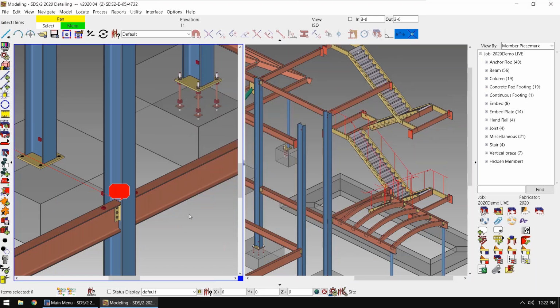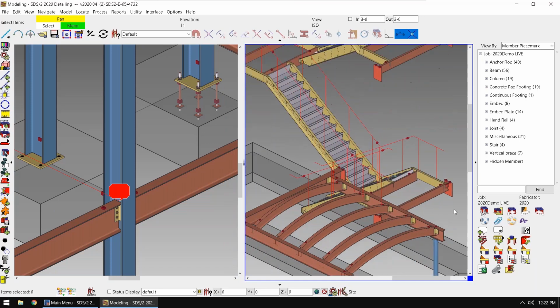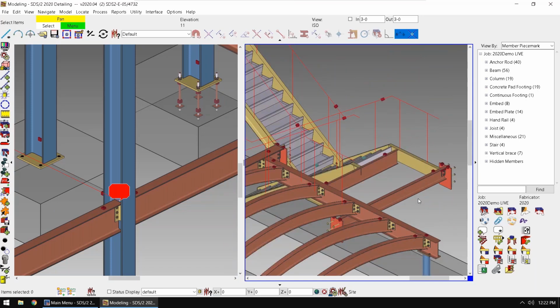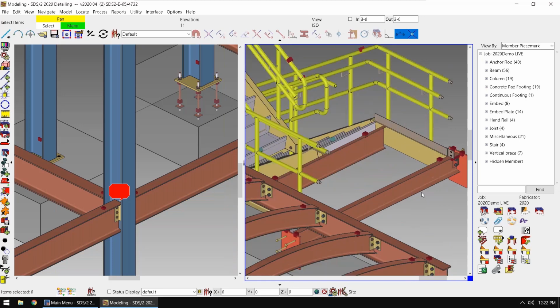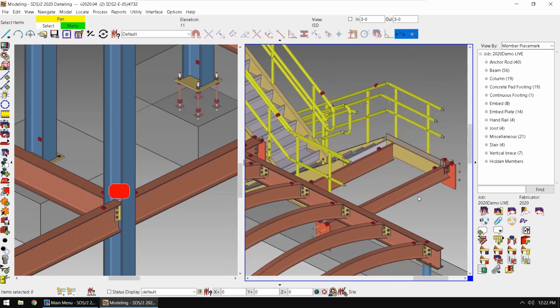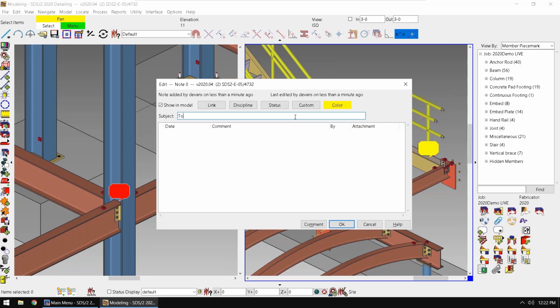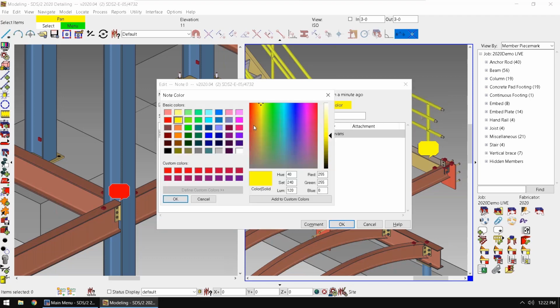Tyler will then see that on his end. I'm going to look over here then and evaluate what David's doing. Turn that to solid a little bit. And I can see some toe plates that maybe I don't want for whatever reason. So I'm going to go ahead and make a comment to David on this one over here and say, toe plates, and add a comment that says, please remove toe plates. For whatever reason, maybe we'll be doing something else. I'll go ahead and change that color back to red so he sees it's something that he wants to change.